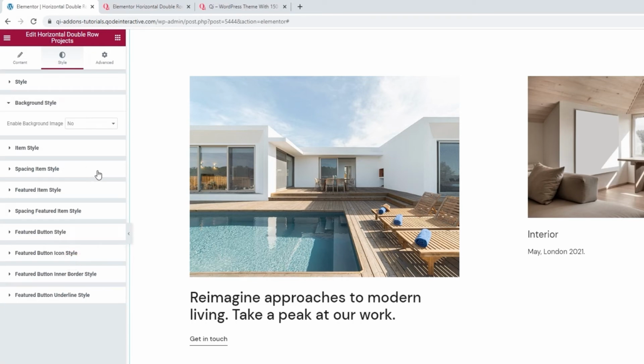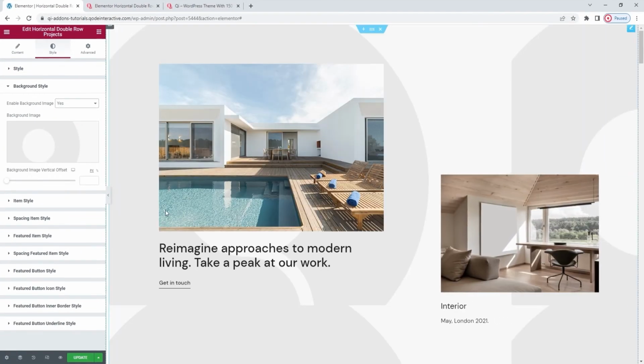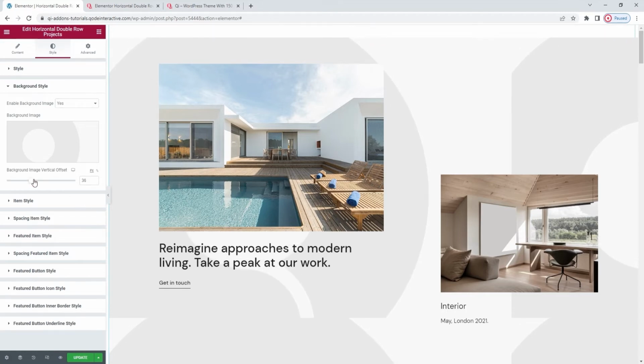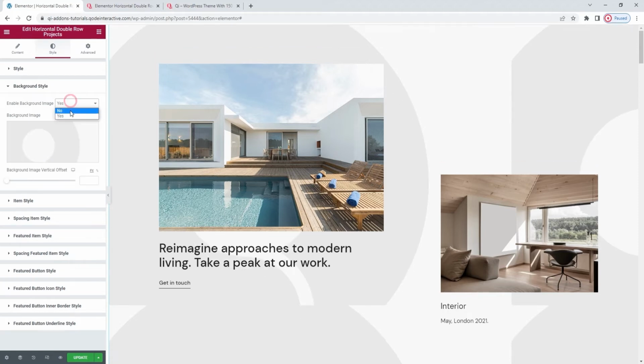After this, we have the background style section. As you can see, it offers the possibility of adding an image for the project showcase background. If you switch it to yes, you'll get additional options, which include a field for uploading a new image. The switch also triggers the default background image. It's this. Because of its dimensions, it has to repeat to cover the whole element. So image dimensions are something to keep in mind if you opt to set the background. And the other option that appears is for adjusting the vertical offset. In other words, it lets you shift the image downward. I don't plan on using a background image, so I'll simply switch this to no.